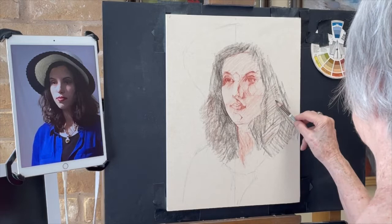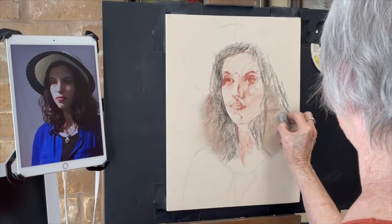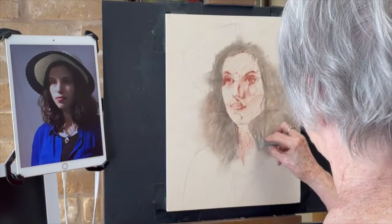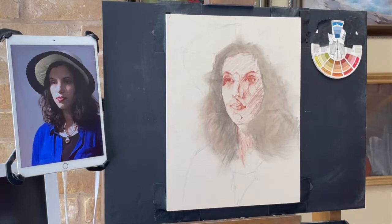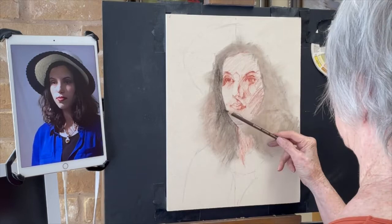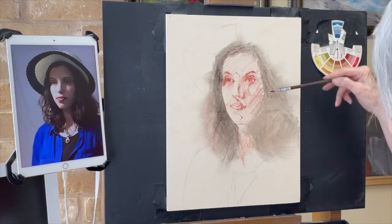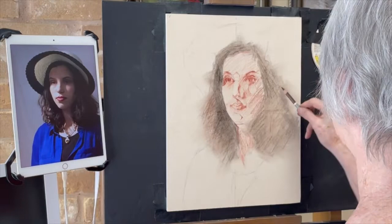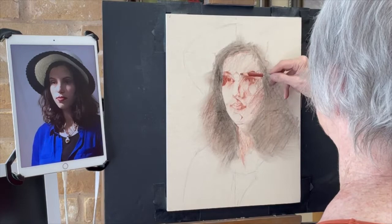Love this, the freedom of this hatching motion. This is a pipe foam insulation, and it is terrific at blending the pastel into the depths of the sanded paper. It eliminates all of the little white speckles. Yep. Got to get those darks back in there. Why the pastel pencil instead of pastel? It doesn't fill up the tooth as easily. It's one of the hardest sticks, even though it's soft.